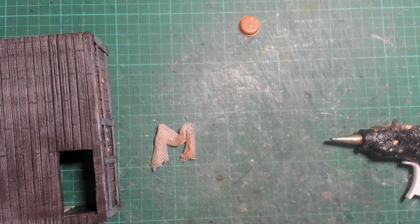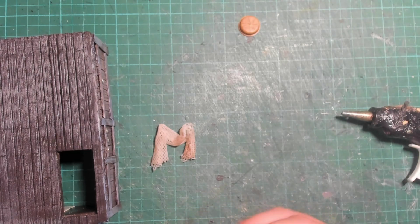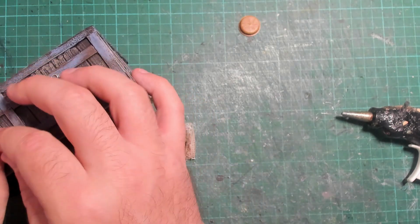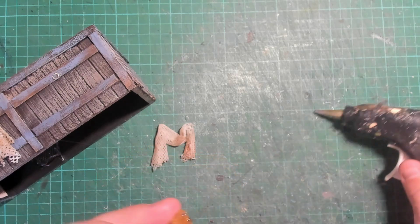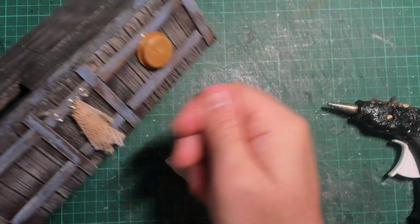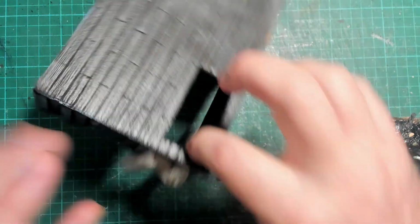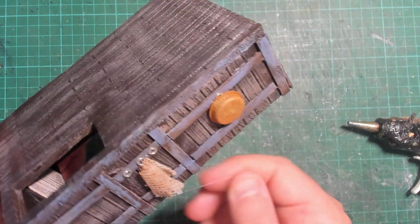And all that's left to do now is to get some glue. And we're just going to glue all the bits into place. There we go, here. This onto that hook. To there. Like so. Pretty darn cool.